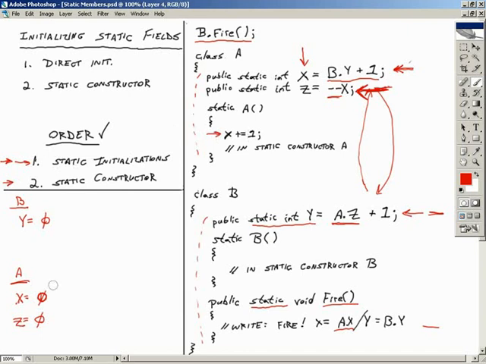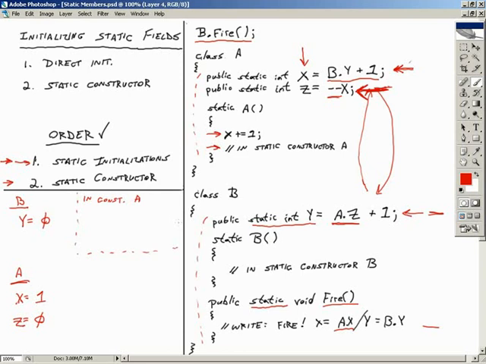X is currently 0, plus 1 makes X a value of 1. Okay? And then, for the very first time, we're going to write out, so here we are, this will be my console window, we're going to write out in constructor A. Okay, very good. And that's it. So now we have done static initializations and static constructor for class A.